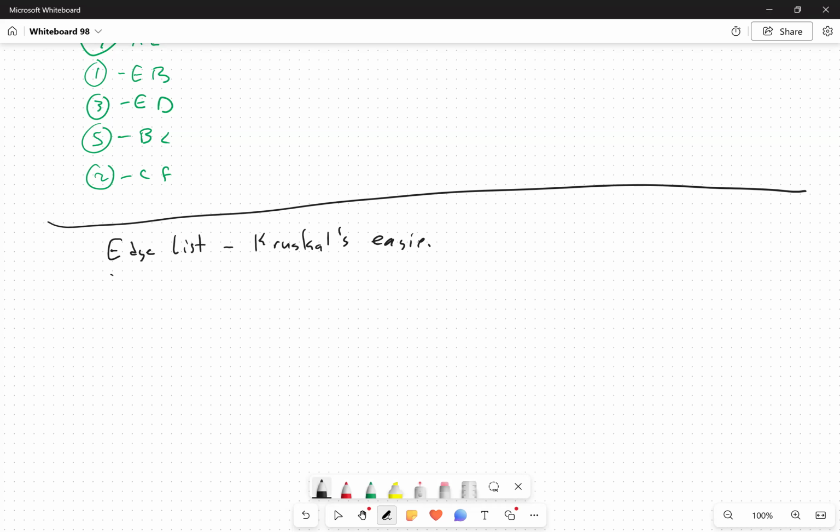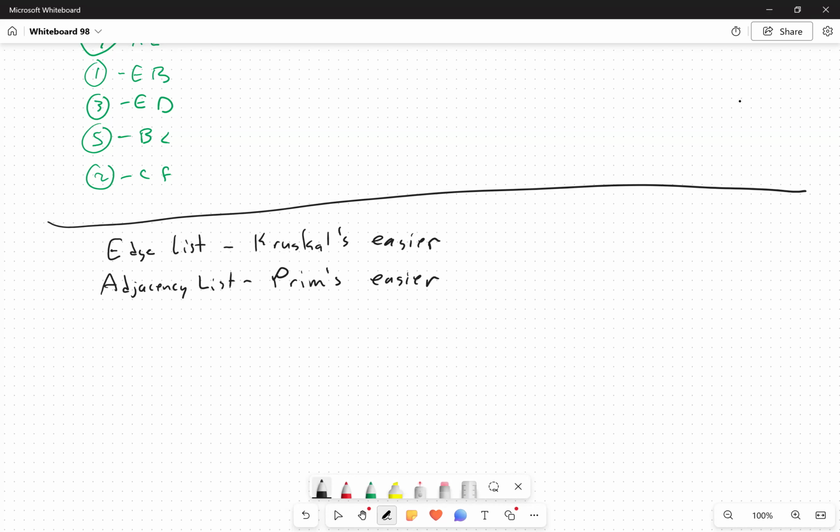And if you have an adjacency list, then usually Prim's is easier.